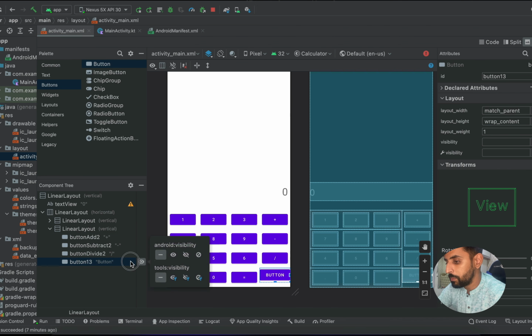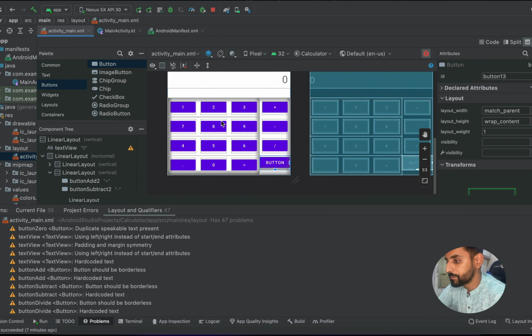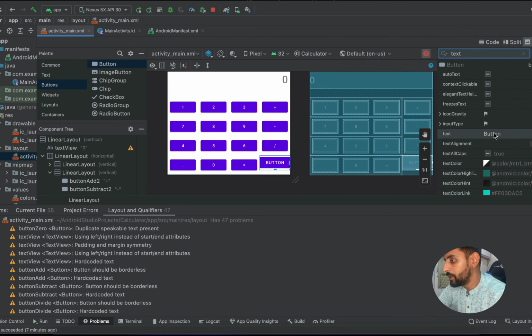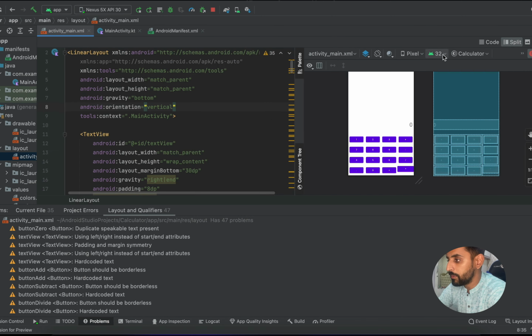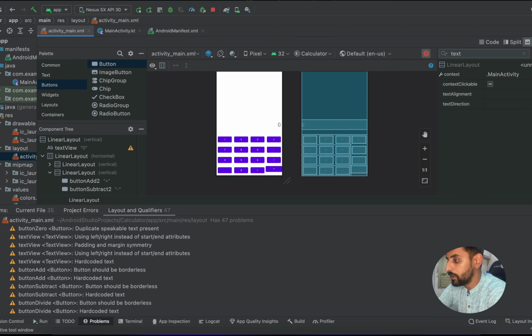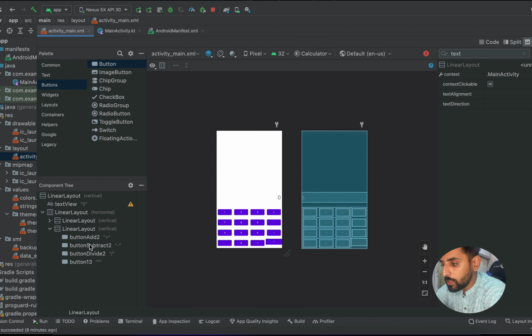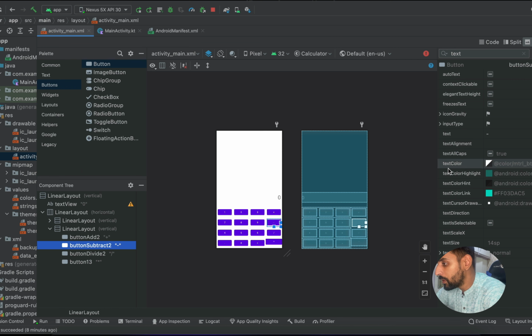Okay, and this button should be multiply. So I'll just update the text for this one to be multiply. Now there are some issues with the design, so let's just try to get those fixed. Okay, so we have this button.